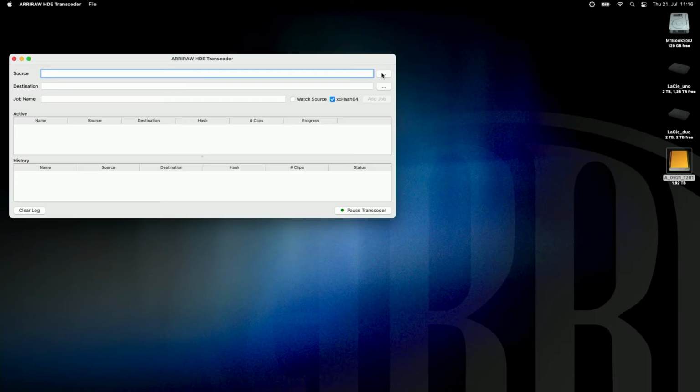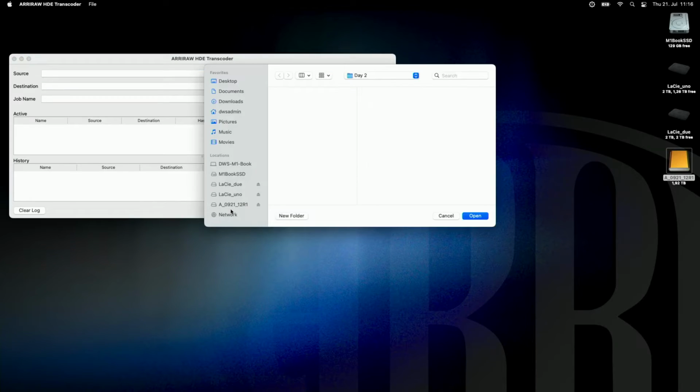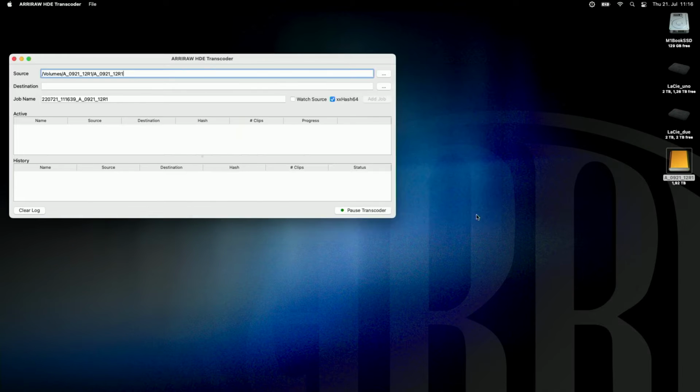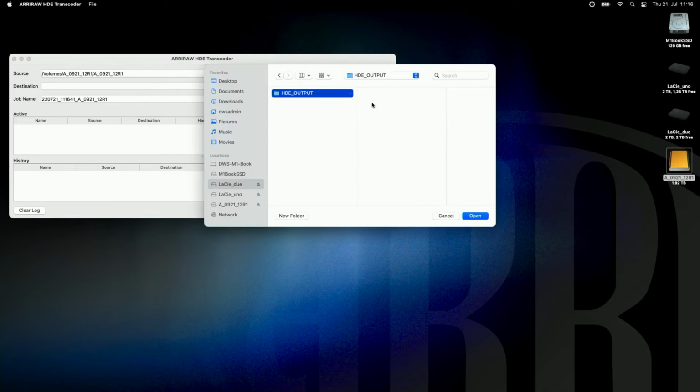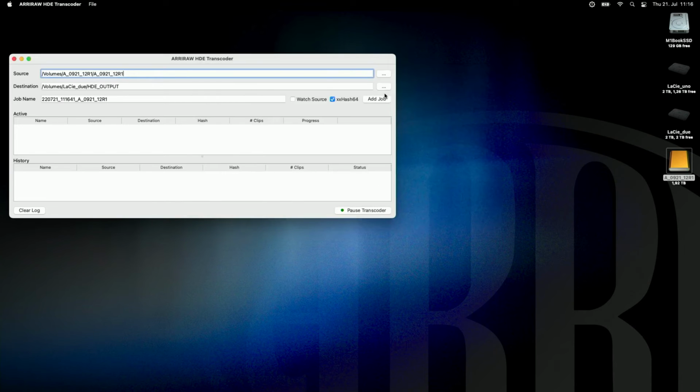So with the ARRI RAW HDE Transcoder, I pick a source directory, which would be my camera magazine. I have a destination, which is one of these 2 little drives I have sitting on top of this. So let's take that one. And then I just add the job. And you can see that the job just started.